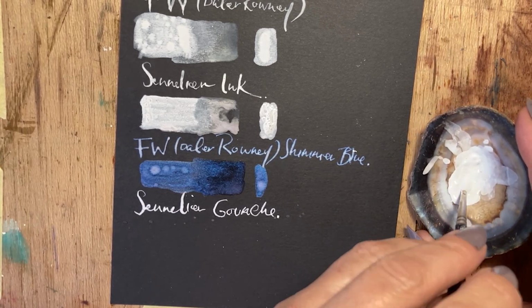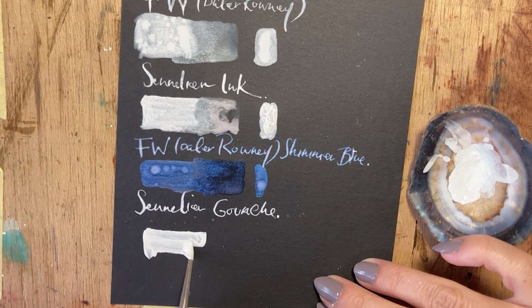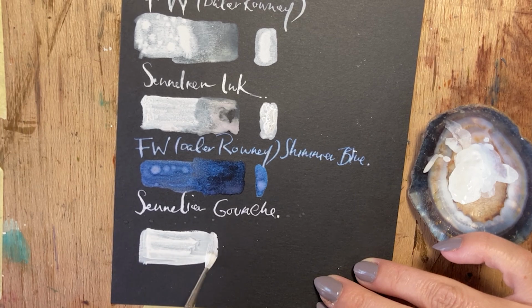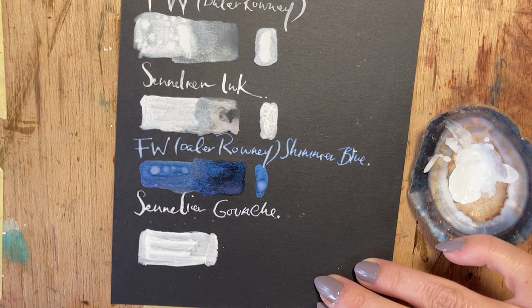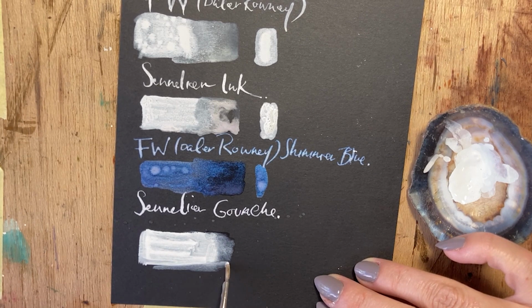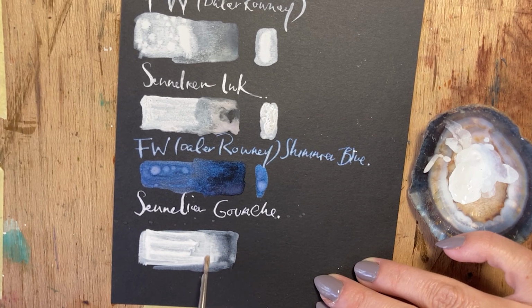Now for the gouache. I moved over to gouache about a year back, and I'm using Sennelier gouache. Daniel Smith is also fantastic. I found that gouache fills the gaps of needing to add white to an ink painting and needing it to be opaque, but also needing it to move, because I like to rework things. So with the acrylic inks, once they're there, they're there. You can't soften them, where with a gouache you can.